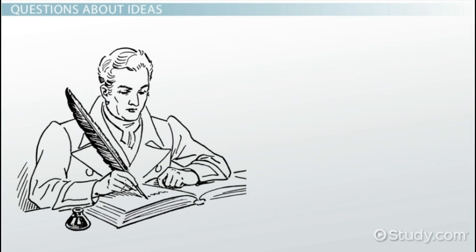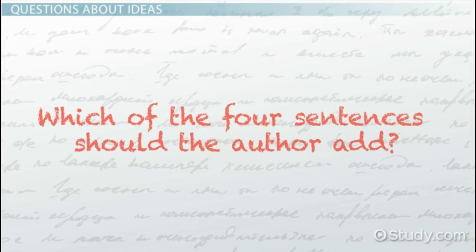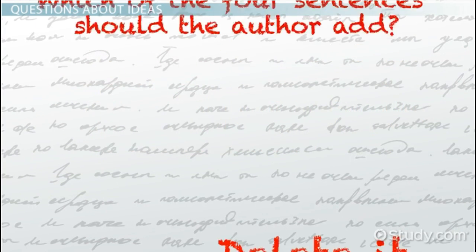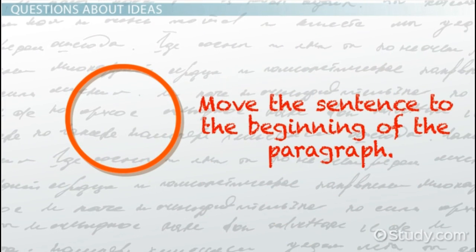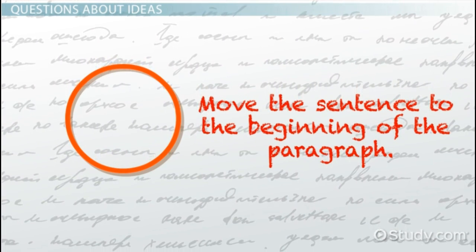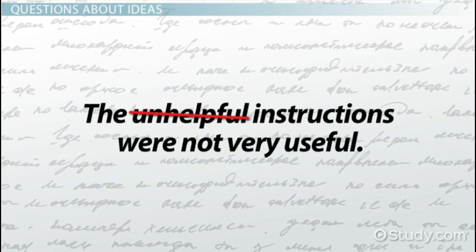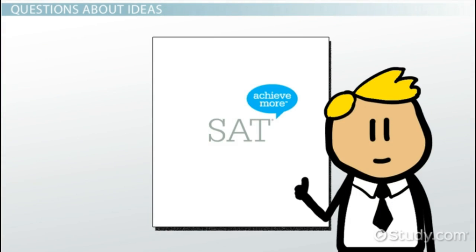The other 24 of the 44 questions will focus on expression of ideas, which means how well the writer communicates his or her point. On these questions, you'll have to know which of 4 pieces of information adds the best support for an argument, when to delete information that isn't relevant to the argument, how to organize an argument in a logical sequence, and how to be concise and avoid unnecessary repetition and wordiness. Again, these are examples of the types of skills you'll need. The real SAT will test a whole long list of skills like these.